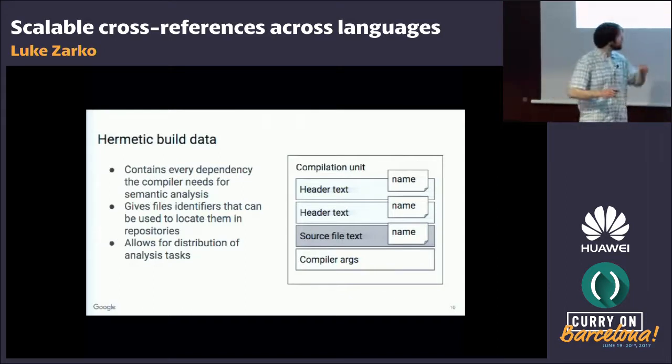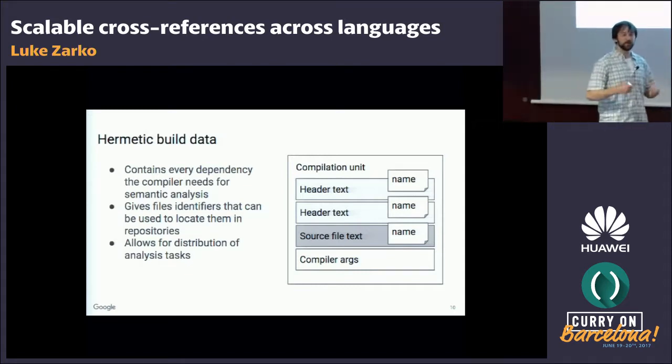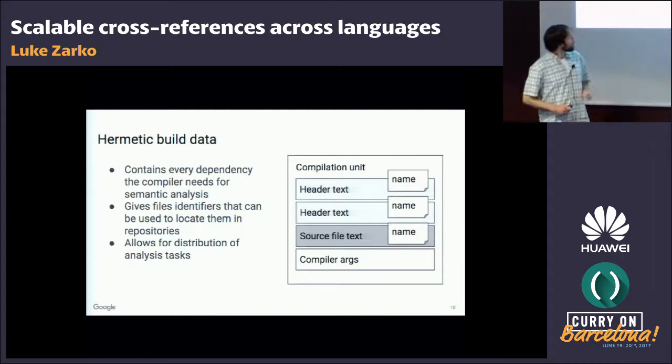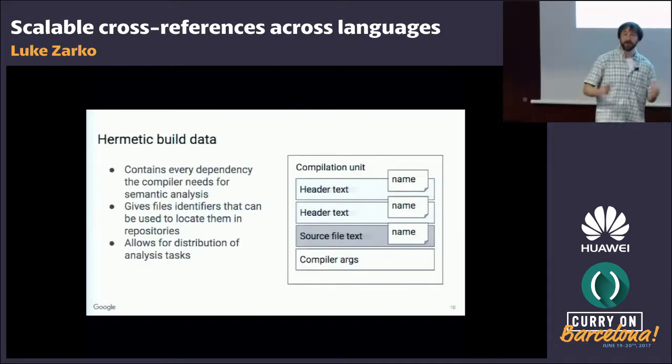So once you build your database of compilations, you can pass those to your cluster of machines that are allowed to do analysis on them. That cluster no longer needs access to the original repositories. In the same way, you can pass those compilation units to someone else entirely and have them do analysis on them. Because of these names that we associate with the build data and with all of the files in them, we can go back and look at where they came from in the original repositories without actually having to touch those repositories in the first place.